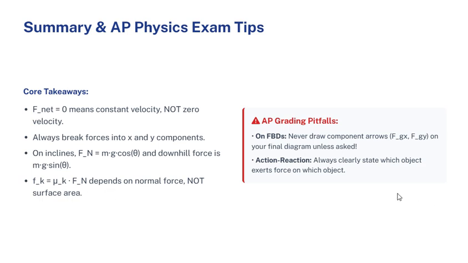And on free body diagrams, never draw the components F_gx and F_gy. I'm not sure why, but I think just keep it simple, honestly. And then action reaction: always clearly state which object exerts a force on which object. Just be very clear and make sure to label everything. I hope you learned something and got a basic idea, so when you go into class, you have a basic background and you do good.